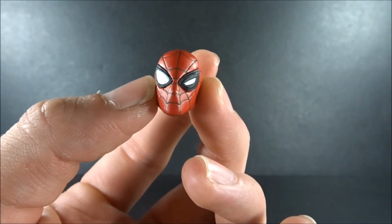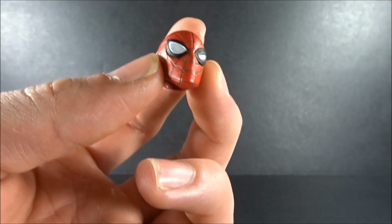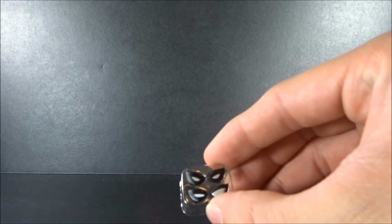And there we go. You can get Spider-Man squinting or making a really funny face. So that's pretty cool. You get a total of two different sets of eyes. So they look like this, and they range from squinty to super squinty and the regular size. So that's pretty cool. Let's check out those hands.